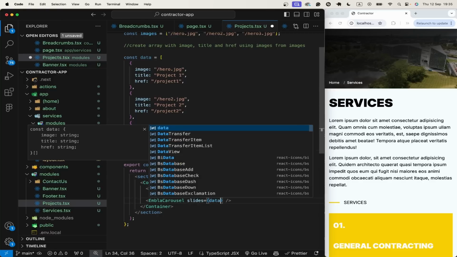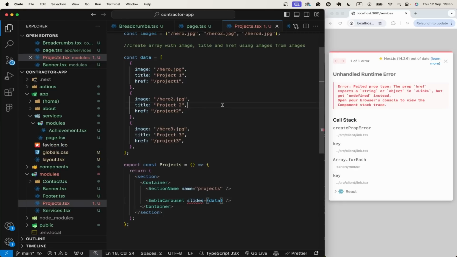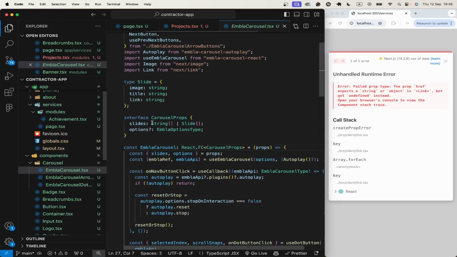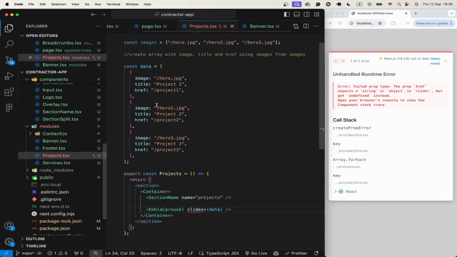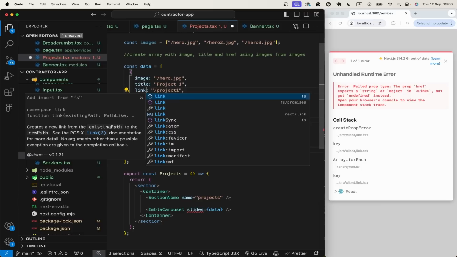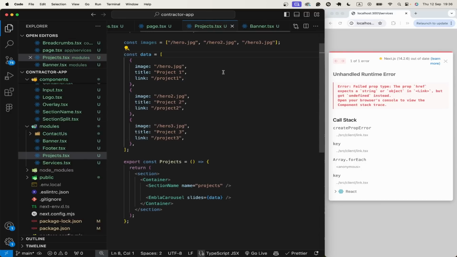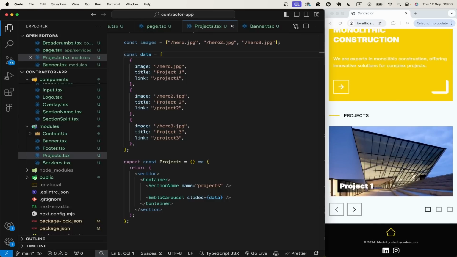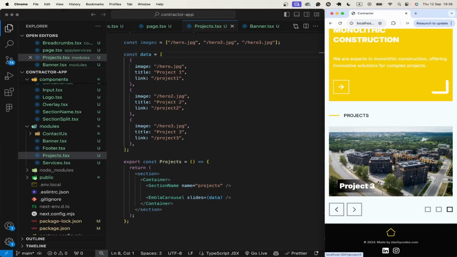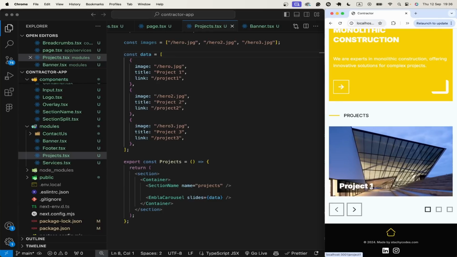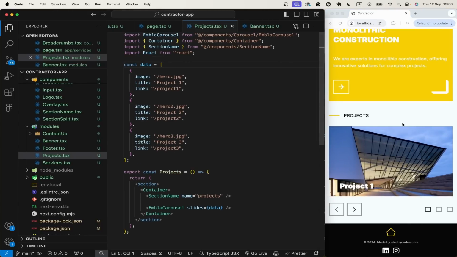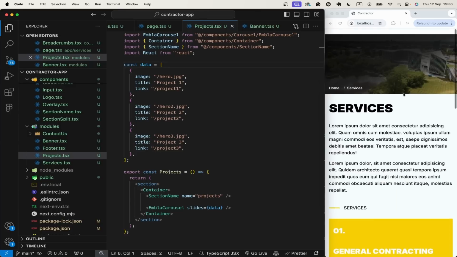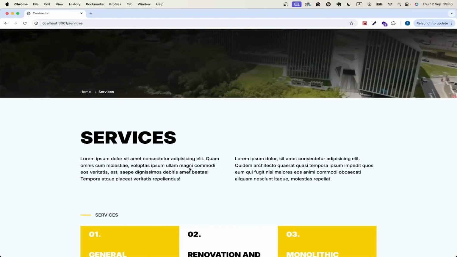So if we try to pass the data, okay, we have this error, and this error comes from the naming of the props. So we have to rename it to link and not href. Now it's all good. So now we have this title over here. I will remove these images, and yeah, that's it. We have our services page.